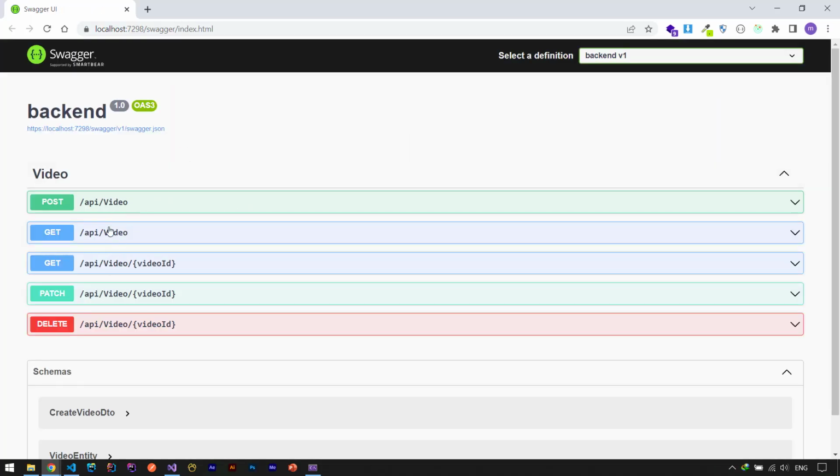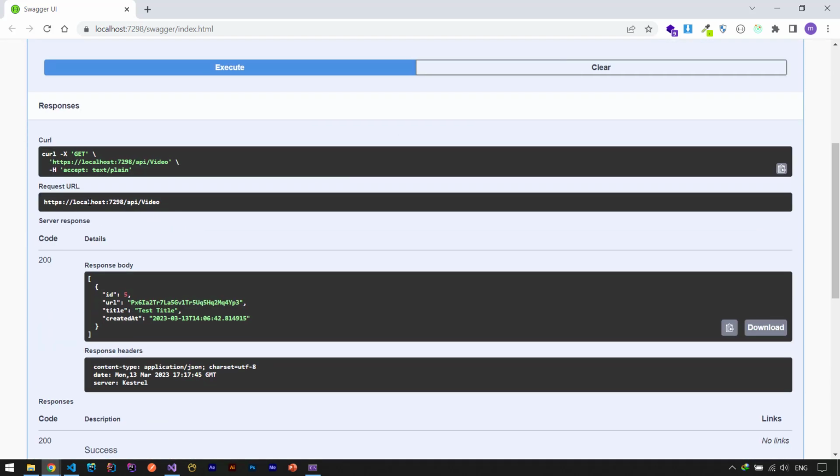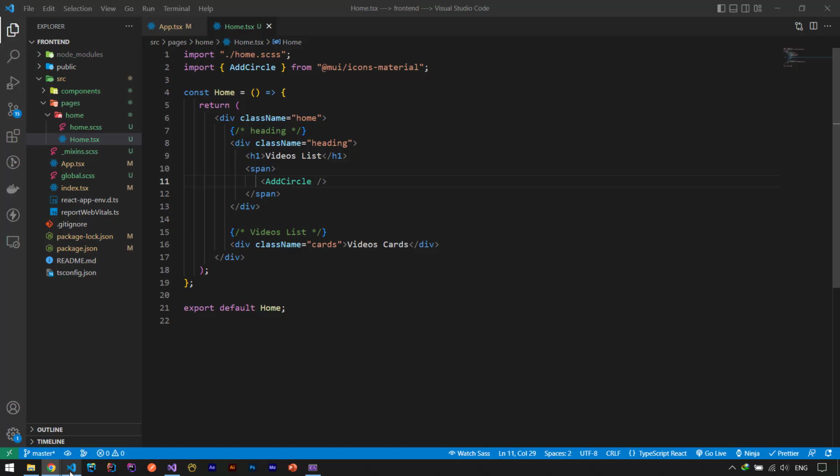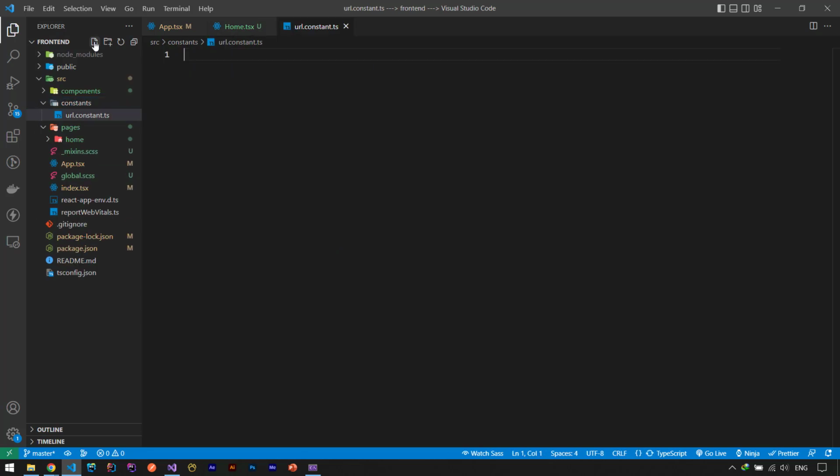Okay, you can see that all of my web routes have this URL in front of them. So this is my base URL. I want to use this. So I will simply create a new folder named constants, and here I say url.const.ts or constant.ts.